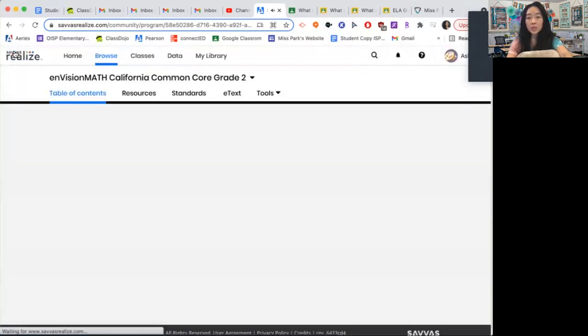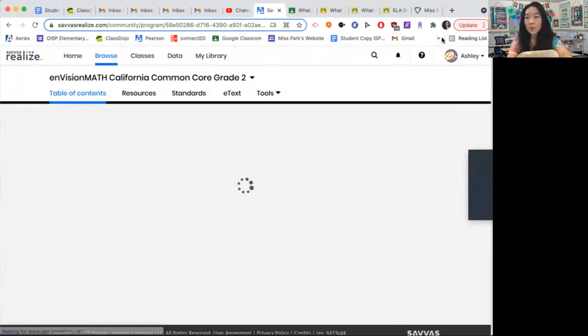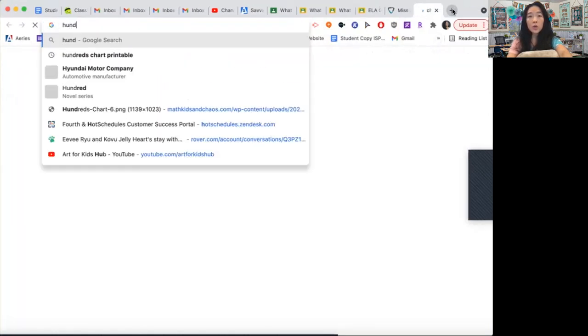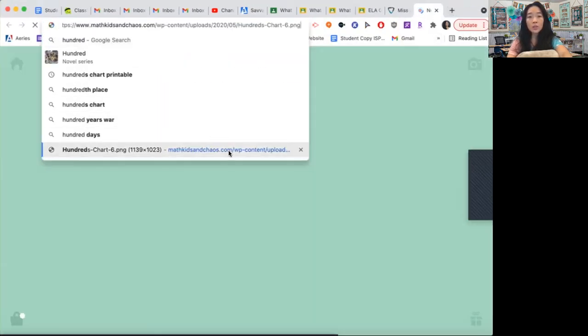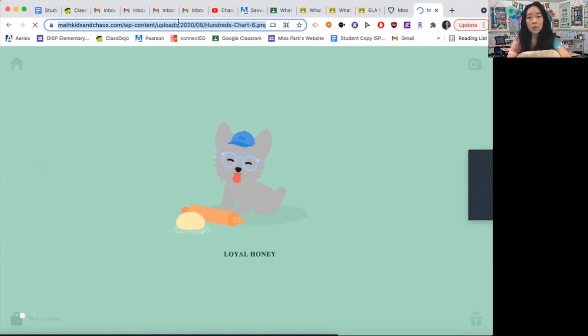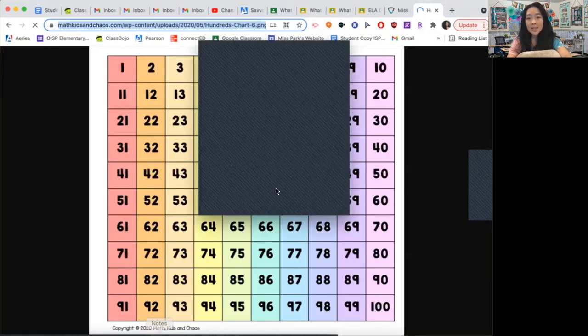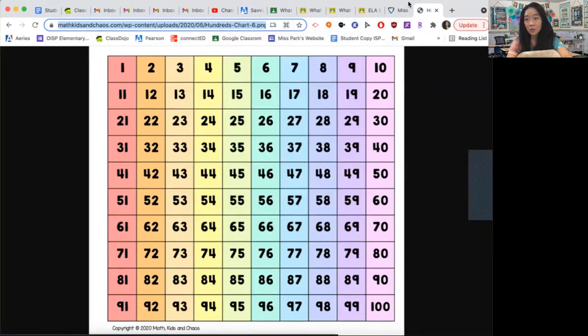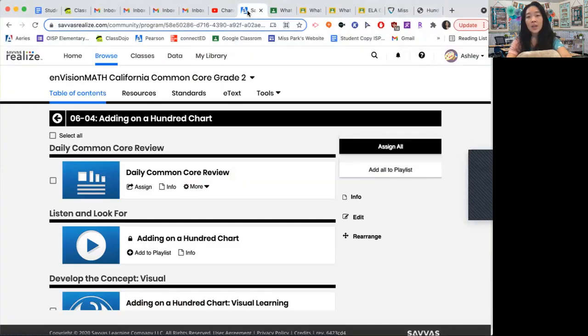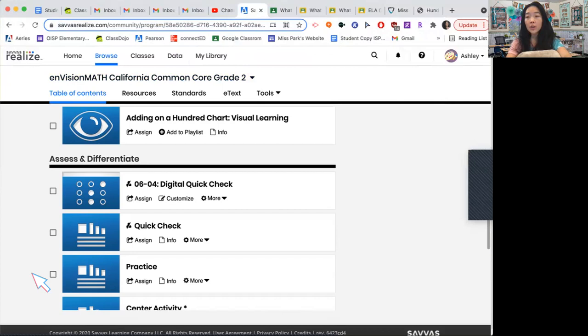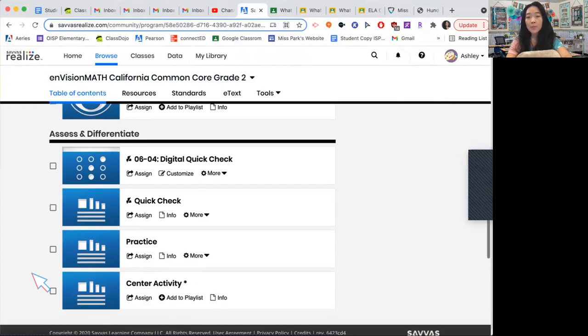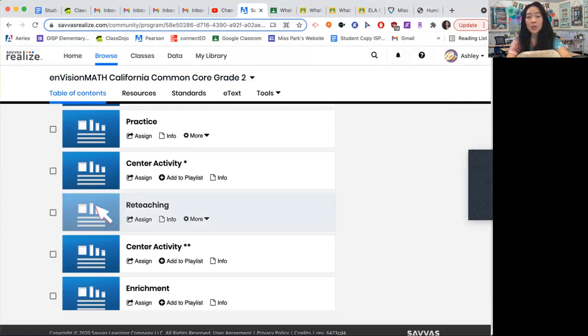All right, so for this exercise, we are going to need to open up our hundreds chart. So go ahead and I am going to send you guys the link to the one that we normally use in class. And it is now in the chat. You guys can use any hundreds chart. So if you're online, you can just print one out by going to Google. So go ahead and let's have everyone open up their hundreds chart, please. I just put it in the chat.